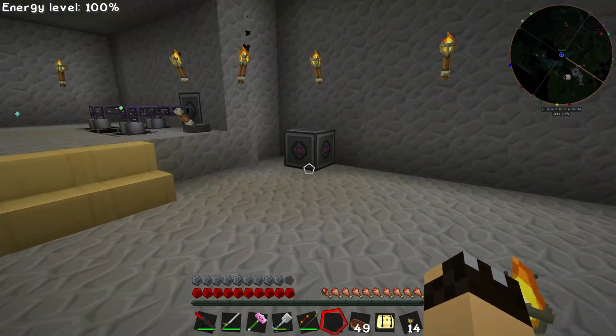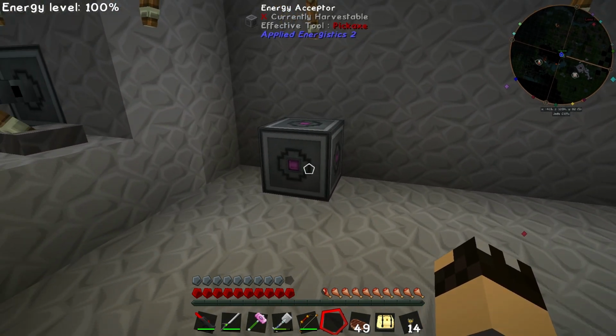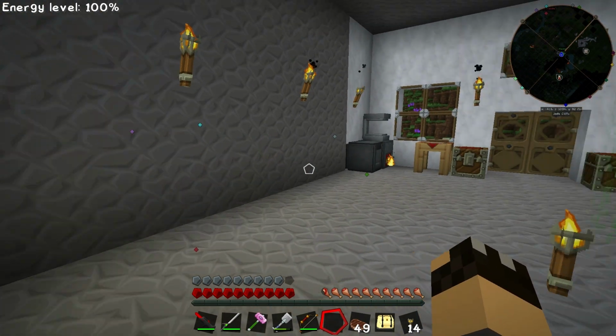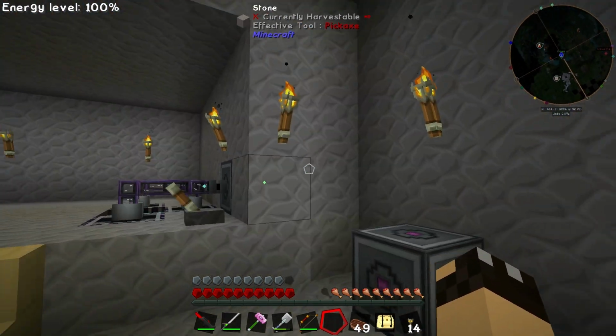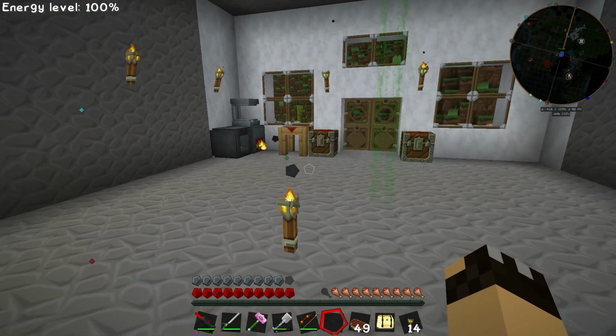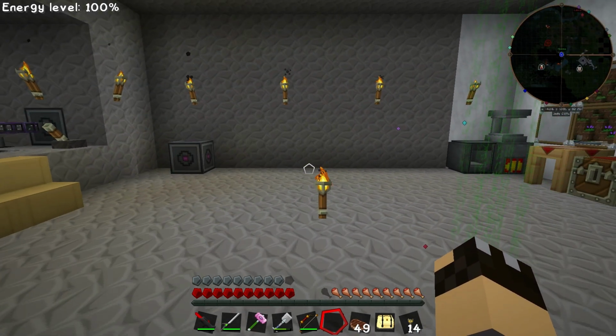Because the last thing you want is to have every single thing you own inside your ME system and have the power run out because your reactor's just cut because you've run out of yellowite ore, and all of your yellowite ore, your yellowite ingots, are in the ME system and you can't get them because the power's out. So it's always worth having a little bit of a backup plan. I'm not going to have everything connected to the ME network.